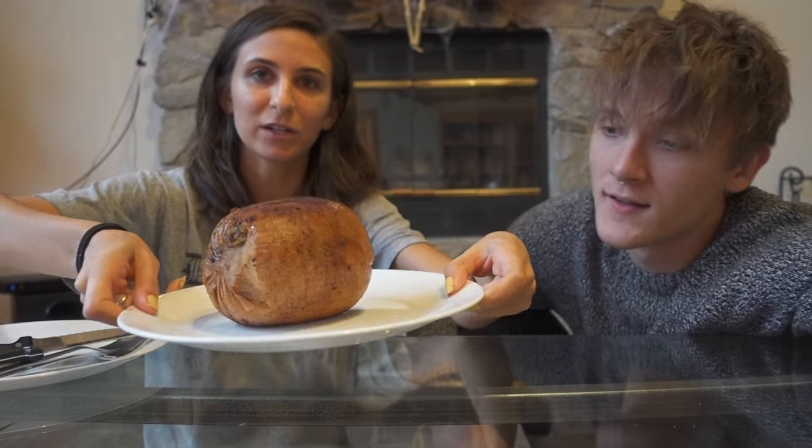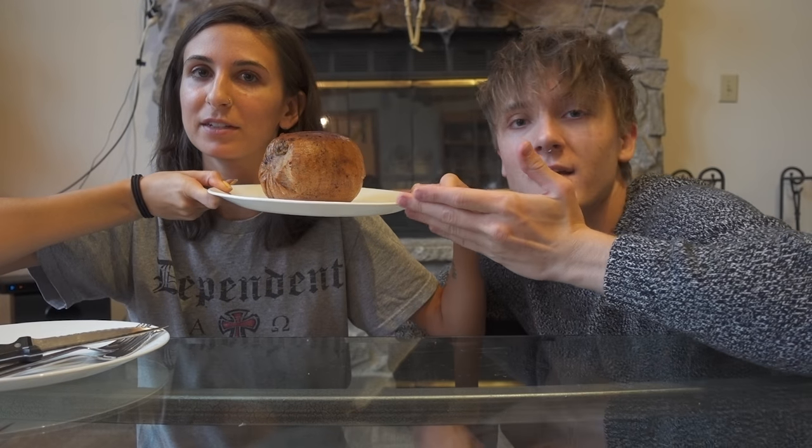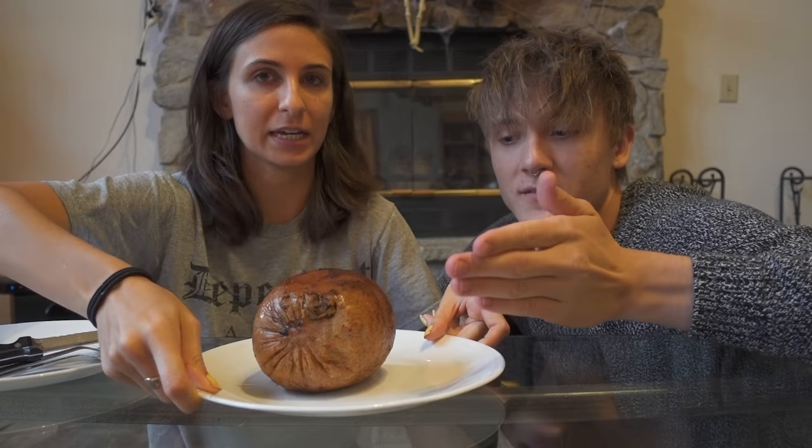About this Tofurkey? The veggie roast by Tofurkey is number 3 on the list of the Thanksgiving dinners. Yeah, this is what it looks like. It looks like the comparison. A cute little ball. It kind of looks like ham, to be honest. Yeah, so it's got a ham vibe. The other ones look like potatoes, and this looks like ham.